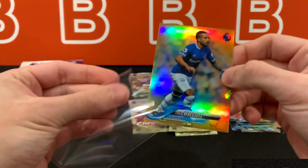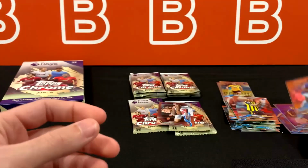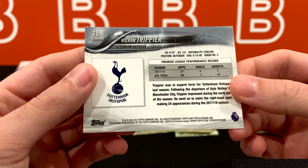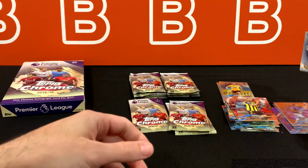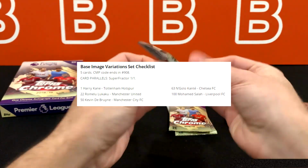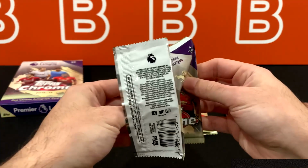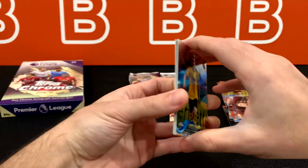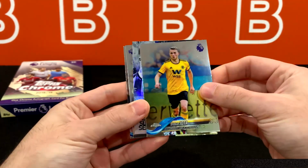And I think the chances of you getting a very low numbered card are pretty high. So I wouldn't really be discouraged by seeing all these different players, because the set isn't really the best. I was just checking to see if there's a variation. I mean, there's only like 5 players in the variation set, so Trippier is not one of them. But yeah, other than maybe variations and certain players' autos, I wouldn't say there's much crazy stuff going on in this set. Just because it's limited to 100, which is nice.